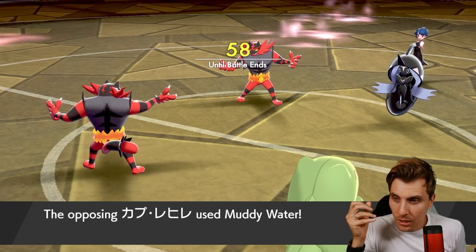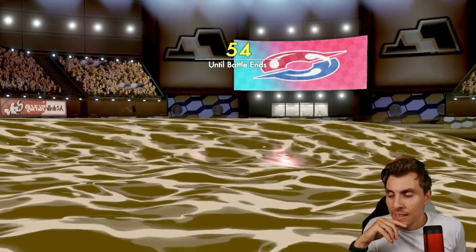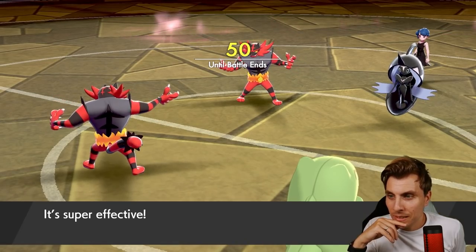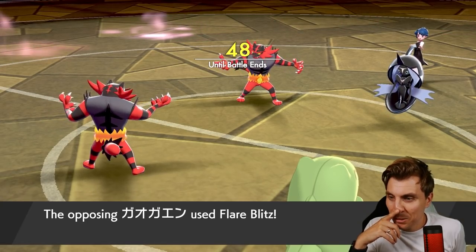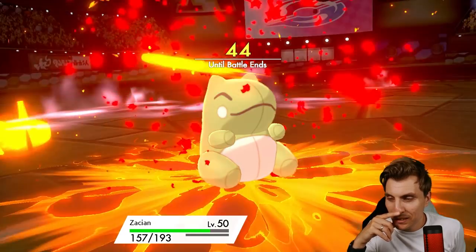And it's the most unreliable move in the entire world. Zacian avoids the muddy water. Incineroar going to be able to take that. And we'll probably see a Flare Blitz come out. And there is 50 seconds left of the battle. So we're going right down to time as the Flare Blitz comes out. And it's going to be into the Zacian sub.